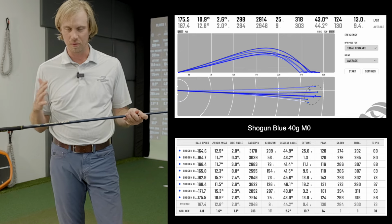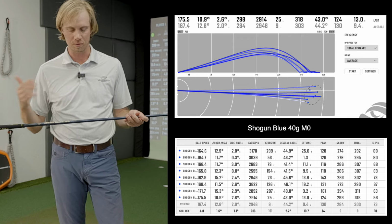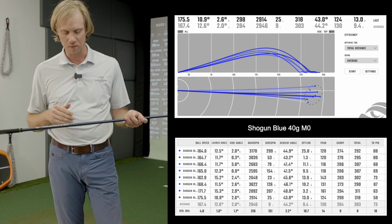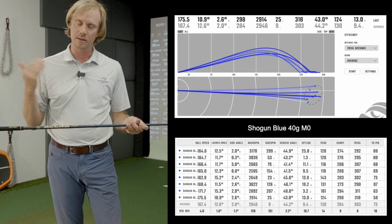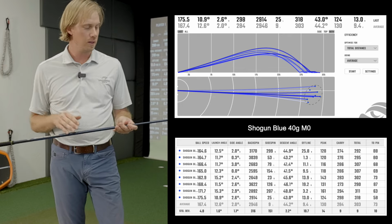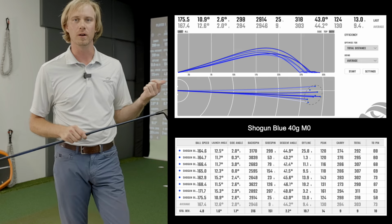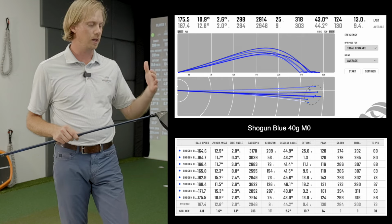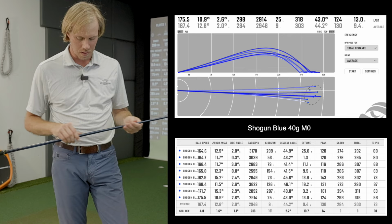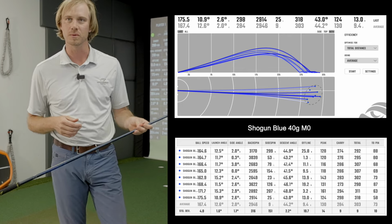But if you're a golfer kind of in that 90-mile-an-hour range, or even maybe a little lower, or just not quite reaching 100-mile-an-hour ball or club head speed, this might be a great shaft for you. It definitely felt extremely easy to swing and easy to time and get some easy distance with, to the point where I was able to get my fastest club head speed with it when I swung it hard. It's just for me at that point, I was generating too much spin. I couldn't control the spin, so I didn't get the launch outwards as much with it, but definitely a surprisingly good shaft. I was impressed with that.